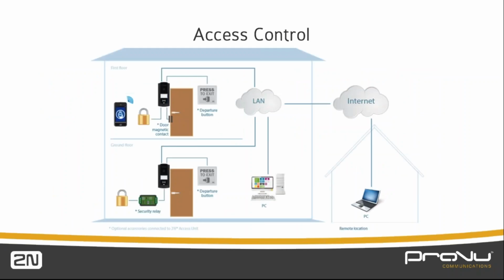Here we are. So the security relay that we can see in the bottom left here is a device that the IP base speaks to, to tell it to open the door instead of the IP base having that responsibility. Because if someone were to come along and take the intercom off the wall, for example, then they could potentially get to the contacts and open the door. This security relay goes somewhere inside the building and listens out for a code from the intercom.